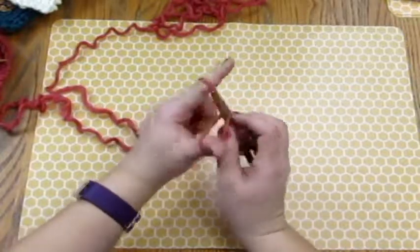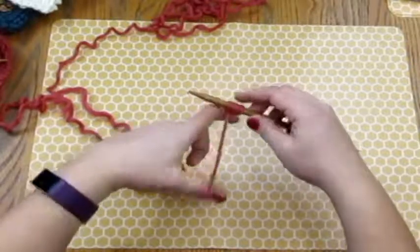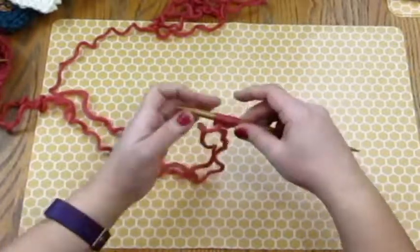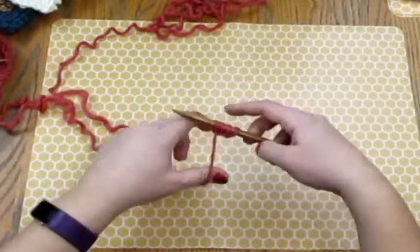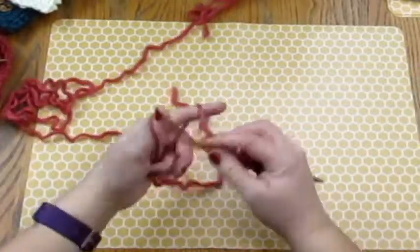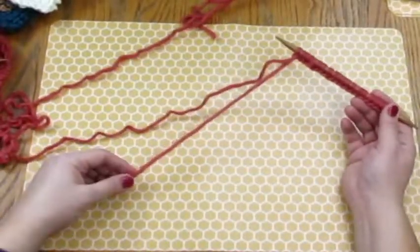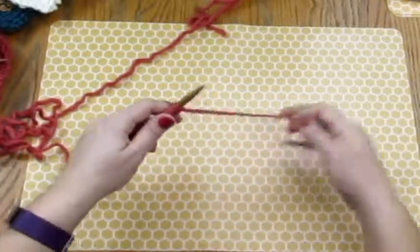Under this one, over, and through. One more time, under, over, and through. I'm going to continue to cast on until I have the number of stitches the pattern calls for. All right, and I have about an 8-inch tail. All right, now I need another knitting needle.